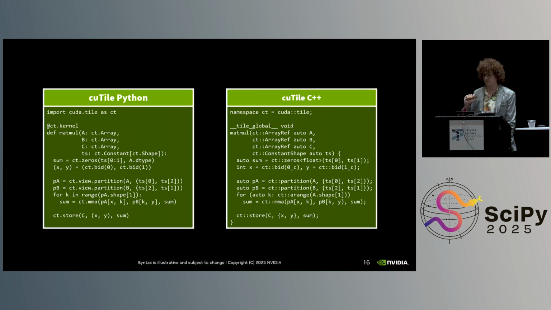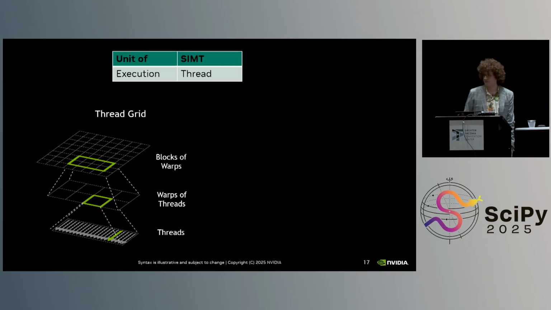So now let's explore how the tile programming model differs from the traditional CUDA programming model, which is called SIMT. In CUDA SIMT, the unit of execution is a thread. You write functions that are executed by many threads at once, and we call these functions kernels. The set of threads that a SIMT kernel runs on is called a thread grid, and it's hierarchical, organized into different subgroups of threads, warps of threads, then blocks of warps, then clusters of blocks, etc. Users define the shape of this hierarchy and explicitly program to it.